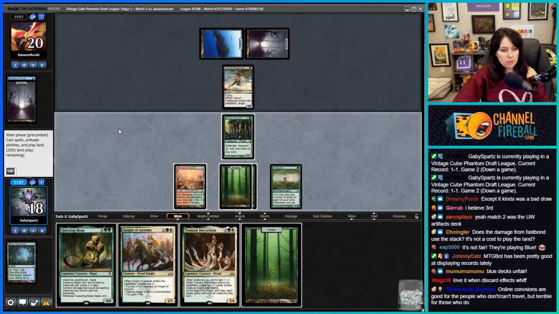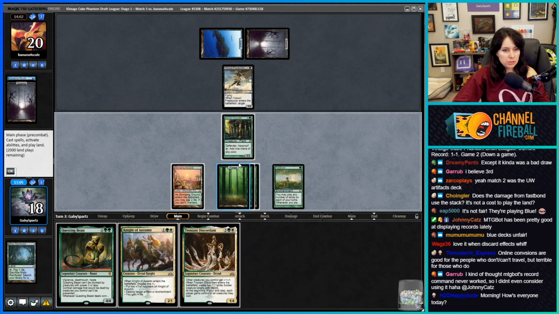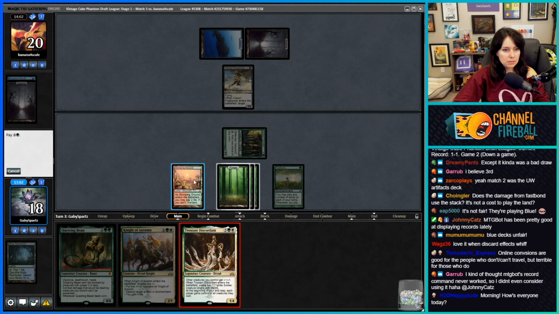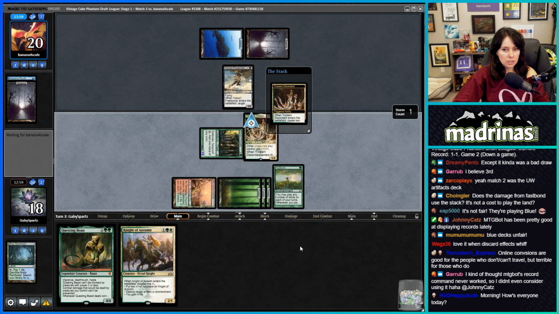So, I think we'd rather play Tristani. Just use our mana a little bit better, because Questing Beast gets the hit immediately, basically.